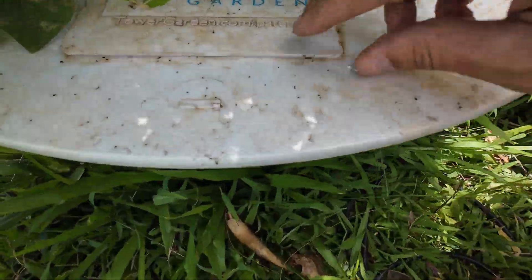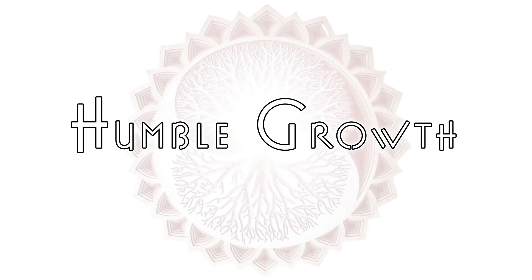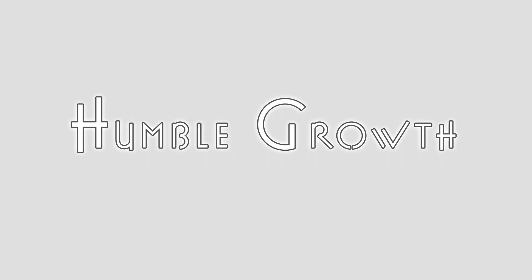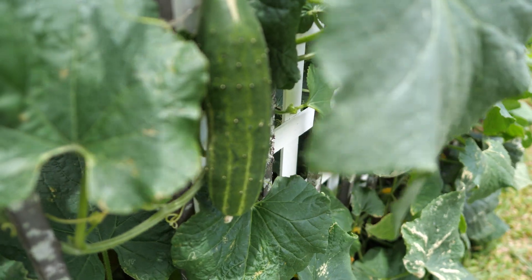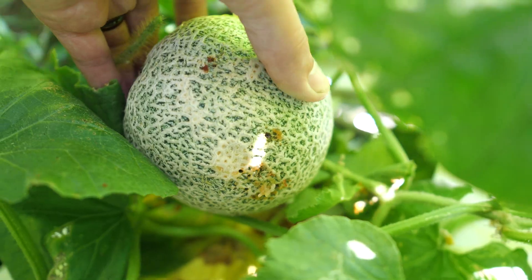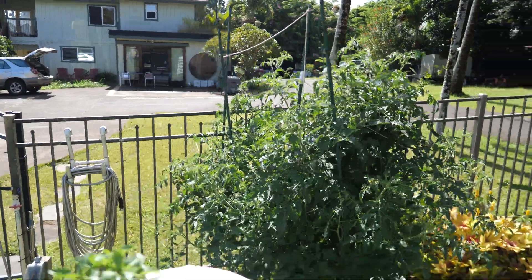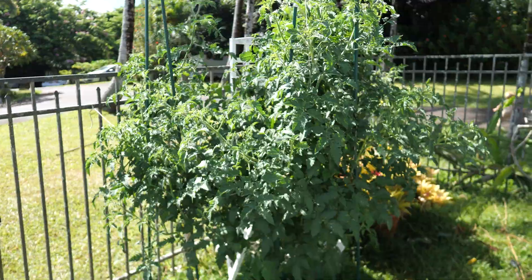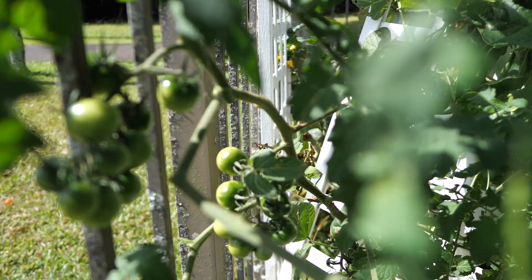This is only two days that I haven't filled it, and that's where it's at. It was filled up to the top just two days ago. This is the tower garden in question. It did have a huge cucumber vine on it, and also a cantaloupe plant, but those got attacked by disease and worms so I pulled them off. Now it's just growing this monster tomato plant that I have done very little to no pruning on, so it is completely out of control. There are tomatoes growing everywhere and it is very thirsty.